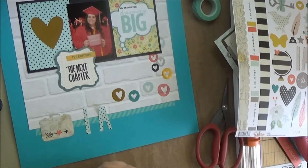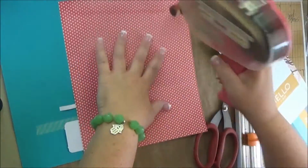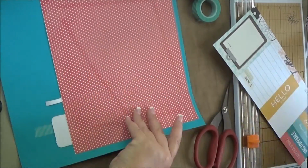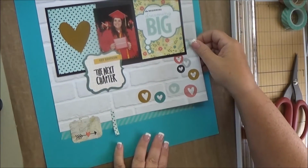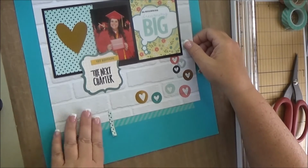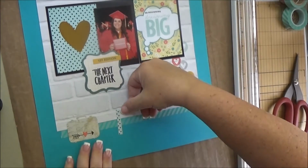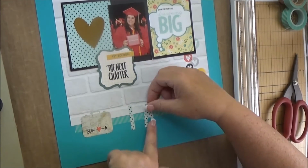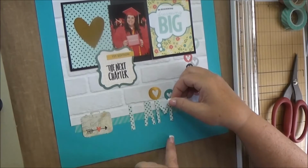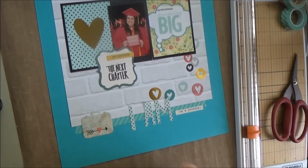So I picked a little piece of the journaling. There's a little journaling square there that I got from October Afternoon. I think it was Public Library. Is that an actual collection? It came from there, and there was a little sign in there that said first edition, so I glued it on top there, and I stamped the next chapter on that. Yeah, I must be missing a whole piece of my video. I guess it didn't come off my camera or something. And also that little card that says Dreaming Big, right above that I stamped the beginning. That was also an Allie E stamp.